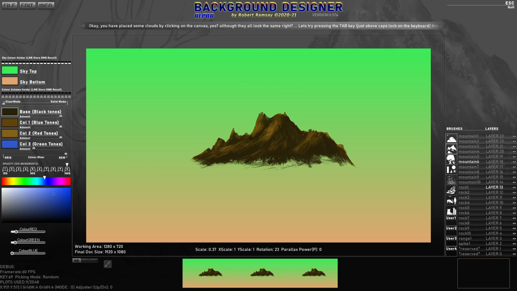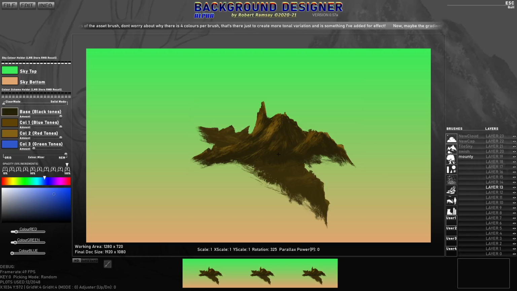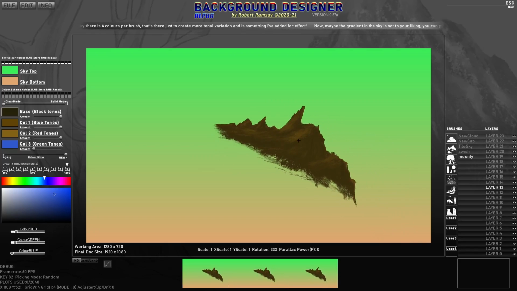This one maybe just a little slope. And there we go, there's a custom mountain. Now I can just capture that. Call it Mounty. Reset everything, and we're good.